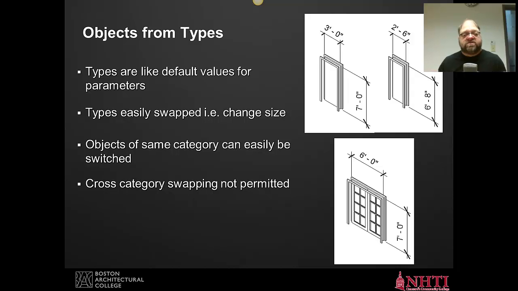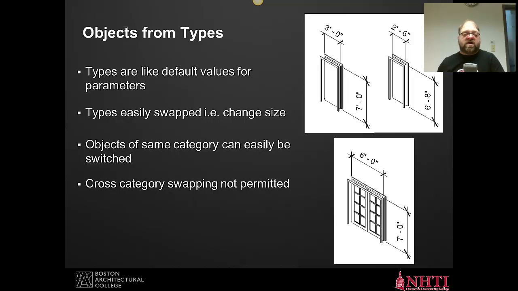Actually, this is kind of at my house. I have a back door that's just a regular single door, and it'd be really nice if I could have French doors. If I could swap it out like I could in the computer, it would be super easy. I'd have to do a whole bunch of work to get it to change at my house. But if I had one of these doors placed in my model, I could very easily say, oh, you know what? I'd like to swap out to use a different family in place of this. So instead of that single flush door, I'm going to use this French door instead. Since they're in the same category, I'm changing from a door to a door.